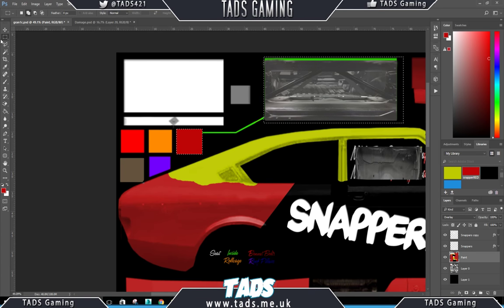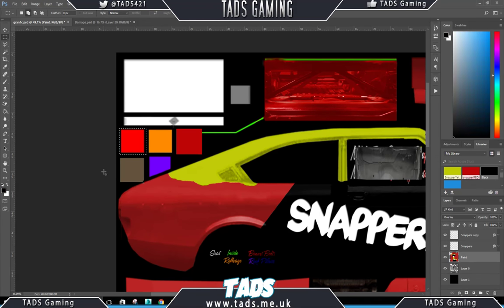So what we can do then is we can use... Let's just throw that over there. We can just cover this with the paint. Excellent. So, bonnet bolts are red. I think we're going to go black on them. Not on the paint, we're not. On the layer. Black on them.